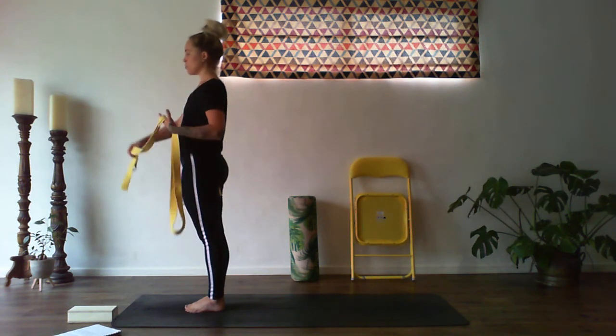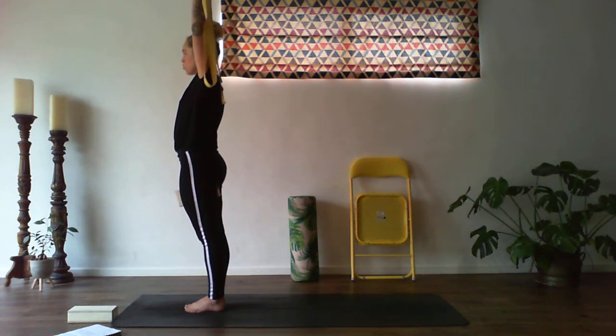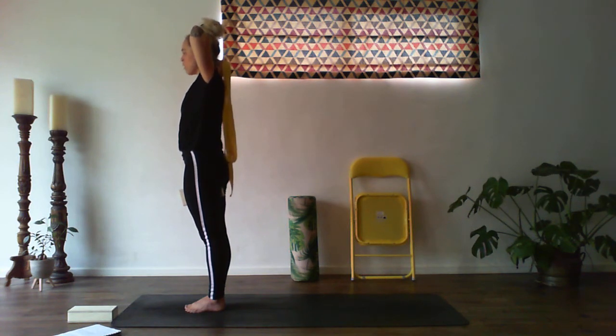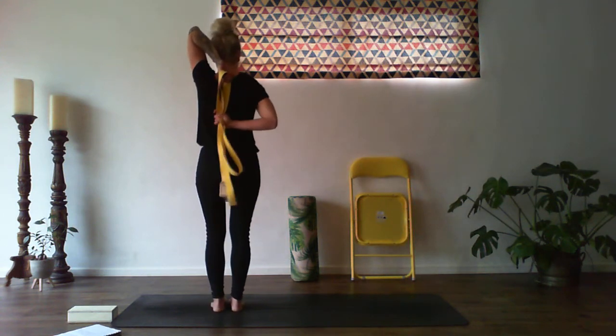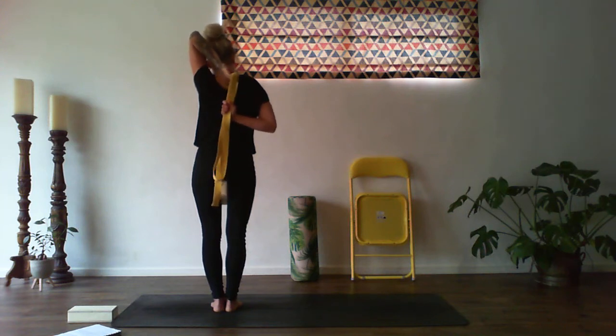Take the strap in your left hand, we're going to take it up towards the ceiling. Now start squeezing your block again. Take the strap behind by bending the left elbow, and then internally rotate your right shoulder, bend the right arm, take it behind you, and then take hold of your strap. So you're creating this bind with both arms in your strap.